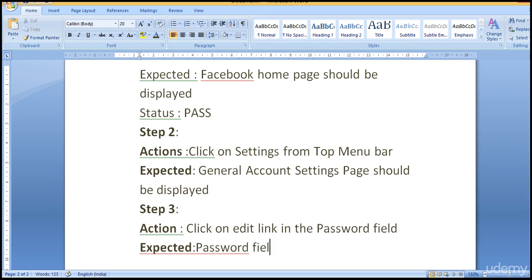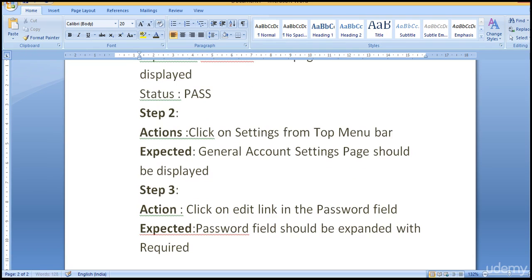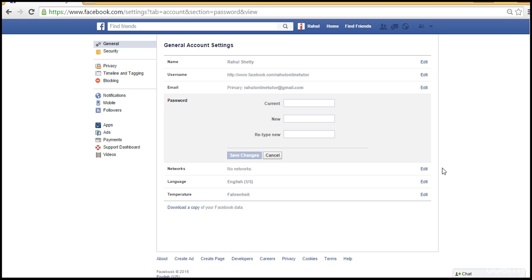Password expanded with the required fields, you can say. You need not mention all those, you can say what is required. Okay, right, now starts actual testing. Till now we just navigated there, this test case did not start yet. We have written navigation steps, so finally you landed here, and now you have to decide how you are going to test this to make sure that this password change functionality is working as expected.